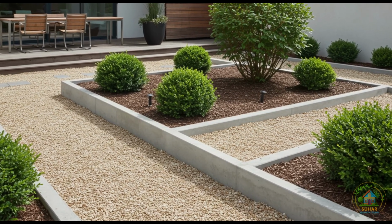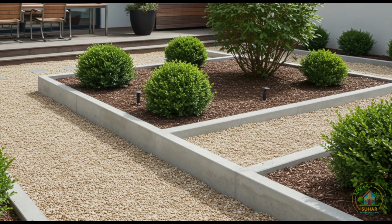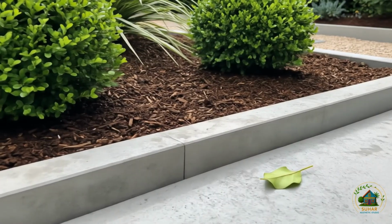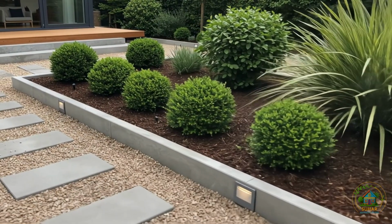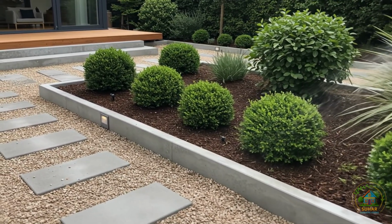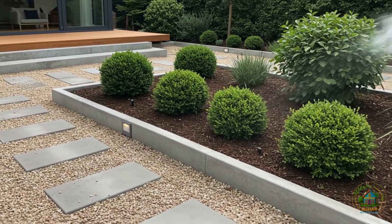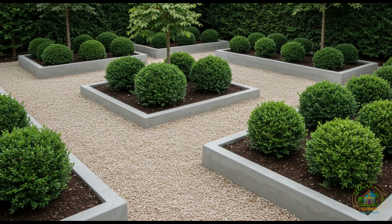Concrete excels in durability, making it ideal for all-weather use and ensuring a long-lasting installation. Its smooth surface also accommodates built-in garden lighting, subtly illuminating the garden path in the evening for a cozy yet sophisticated atmosphere. The neatly trimmed, rounded shrubs arranged in symmetrical patterns bring an organized and elegant look to the landscape.